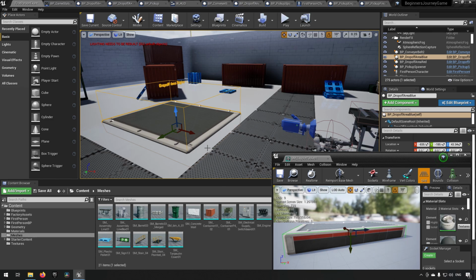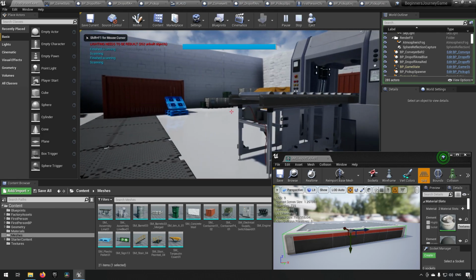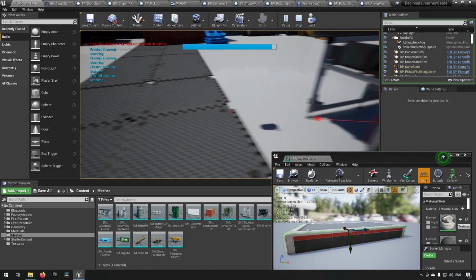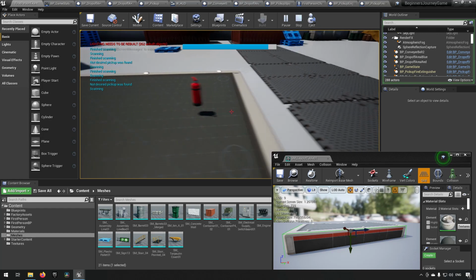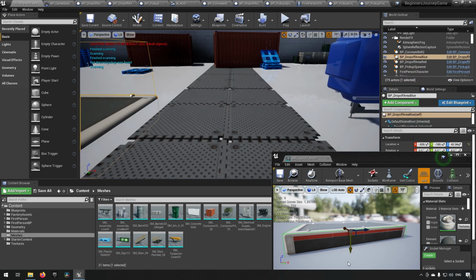We changed it because when we had items dropping on the box, they were floating in the air. Let me demonstrate quickly. So we take this fire extinguisher, we put it over here, and you see that it's floating in the air. And the reason for that is the collision box. So what we did was we lowered the collision box over here so that it would look like it's not floating. But I want us to fix that now.